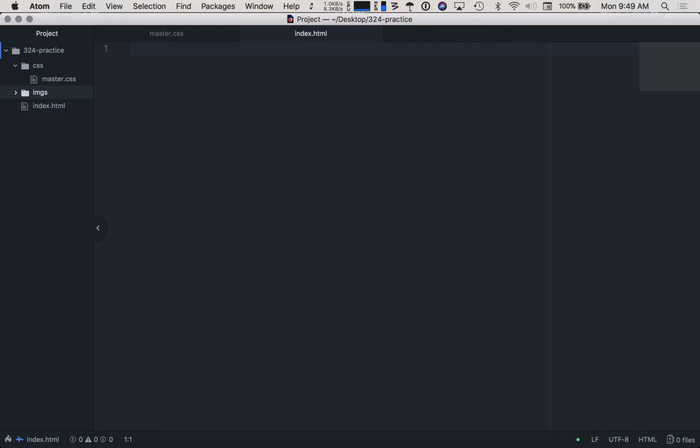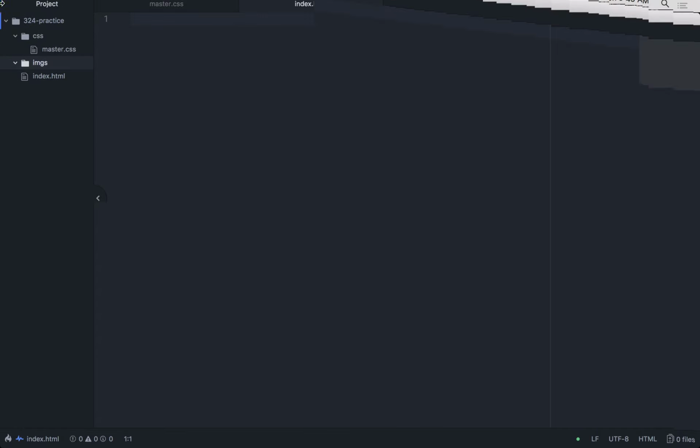Okay. So that's where we're going to stick all of our images. There's nothing in it right now. So if I click on this arrow to expand it, it won't show me anything. But that is the basic structure of a website. All right. The subfolders and the files that you would need to get started. And this is how you should organize yours.